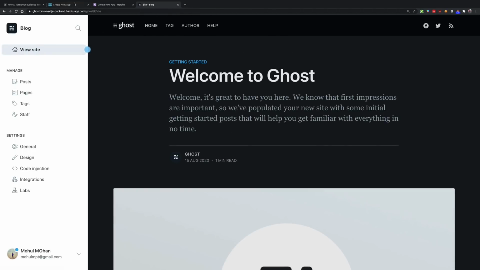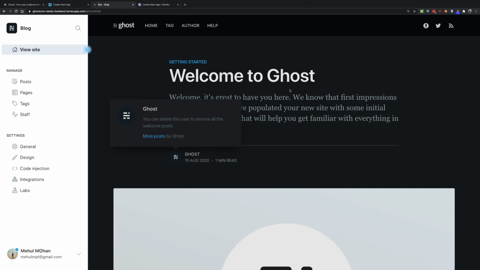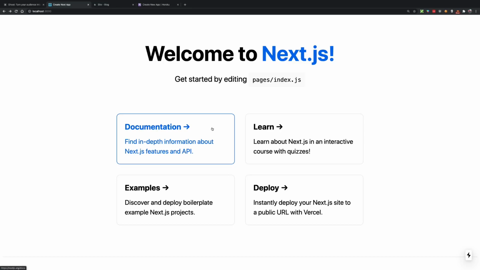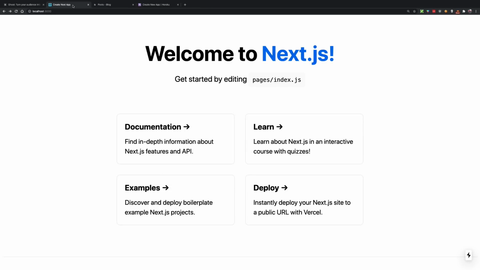Now what we want is to have this Next.js setup integrated tightly with this Ghost setup so that whatever content we are writing on our Ghost platform can be used on the Next.js front end as well. And because we are now interacting with the help of APIs and everything, you can actually design your own blog from the very scratch as well. That is also a neat advantage where Ghost could take care of the heavy lifting of features like the post editor and tags and everything, and you can focus more on the designing aspect, how things should look and feel to the user. So yeah, that's pretty much it, and let's just get started with the Next.js part now.